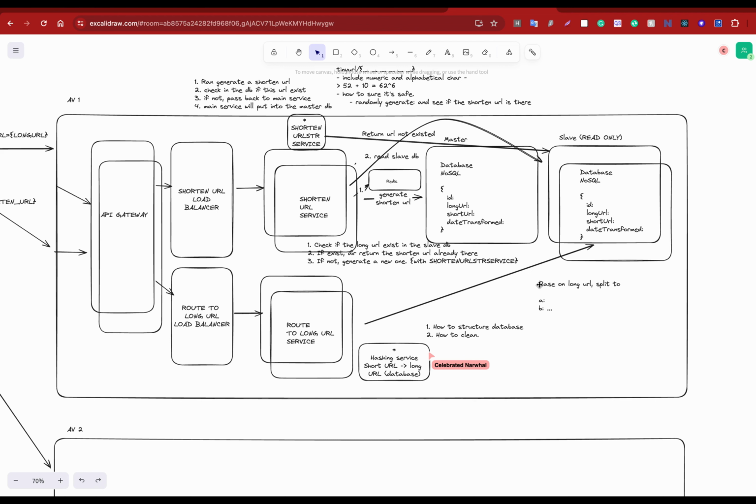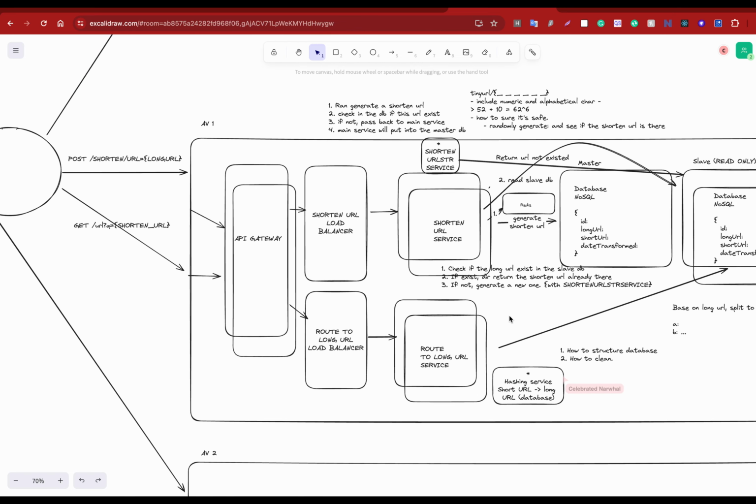And then maybe you could have used the short URL's characters to do this partitioning, because when we query we have the short URL, so that way we can find out which partition it belongs to and query. And even if you cannot think of that, or for some reason that is not sensible, the least we can do is query all of the partitions and get the result based on that. It's not efficient at all, but it at least works. So that way we can make the system work.